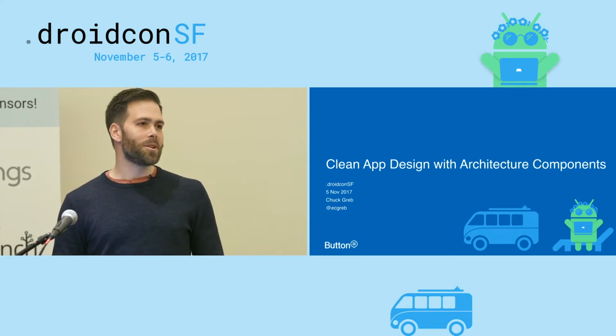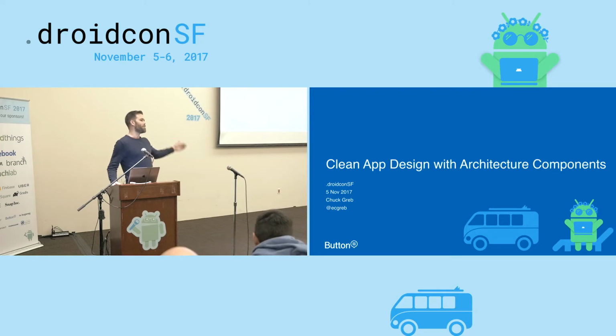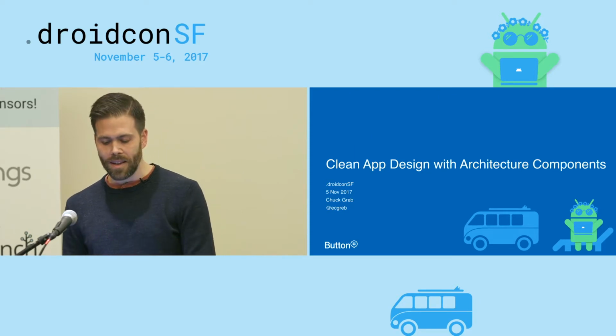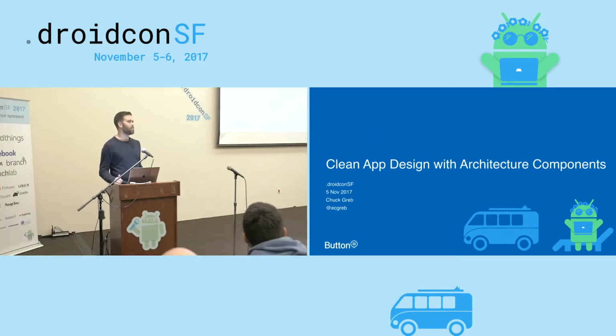No matter when you started working on Android, whether it was way back when with Alpha Beta Cupcake or more recently, you probably have dealt with some challenges around these things. And it's common challenges like these that we all encounter every day building apps and libraries that have led to the popularity of clean architecture as a concept in the Android community. And of course, has also contributed to the interest behind the new Architecture Components project released this year by Google.